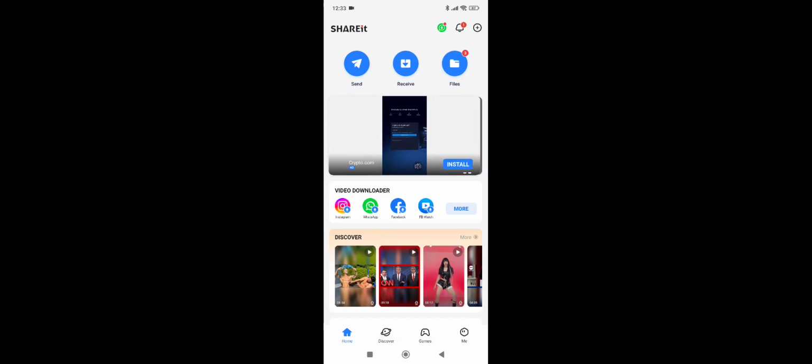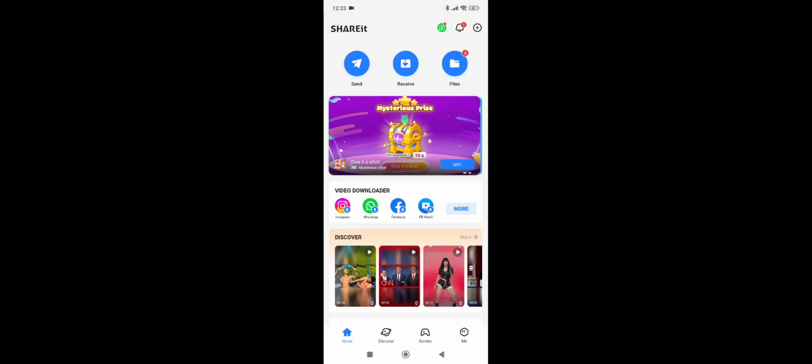Now after you're welcomed to this app and at the main menu, I want you to go to the top button with a plus icon, next to the SHAREit name. Just click on the plus icon here. And I want you to click on Connect to iOS. That's basically going to take you to this QR code. With this QR code, you should grab the iOS phone and scan this code, and that's going to be able to easily transfer files from here.